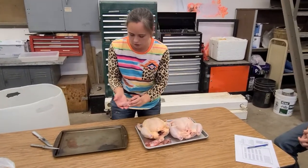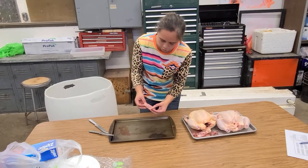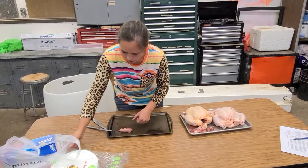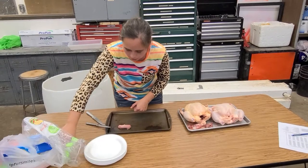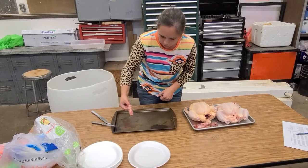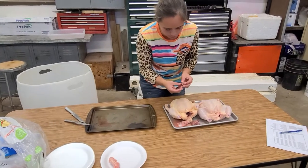So guys, what is this? This is the neck. Now this is the neck without skin. It's pretty easy to recognize. If it had the skin on it, what other things could it look like? You can kind of see the bone to it. Right. It kind of looks like the drumhead a little bit. It's small enough, it can kind of look like part of the wing. Not big enough to look like a leg, but it kind of has that shape when it's still got everything on it. Okay? What is this little thing right here?